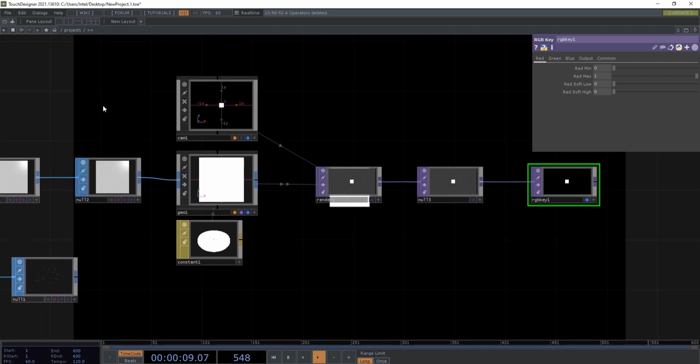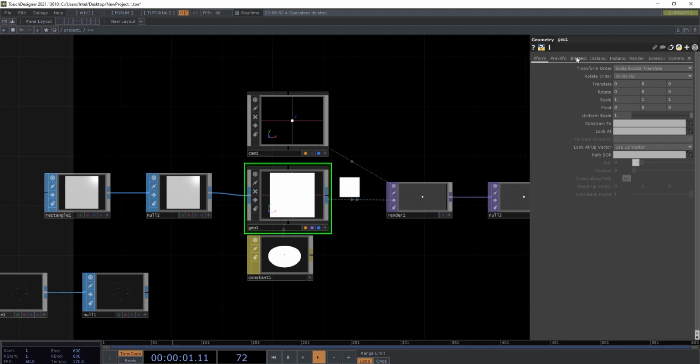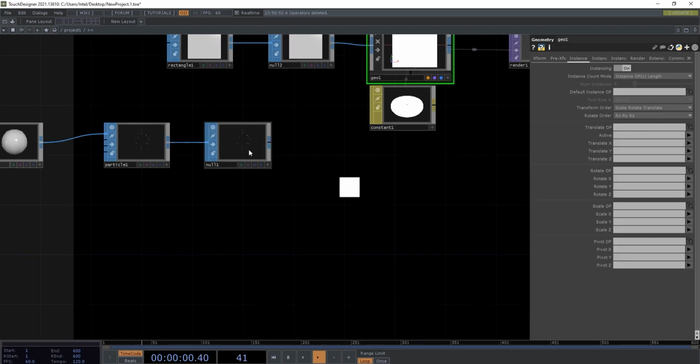Once this is done, let's go to the camera, and the z-axis we can change to 10. So this is still looking better. Now what I do is I go to geometry, and then we have instances. Let's enable the instances. By enabling the instances, we definitely have this particular SOP, which we could do an instance on.